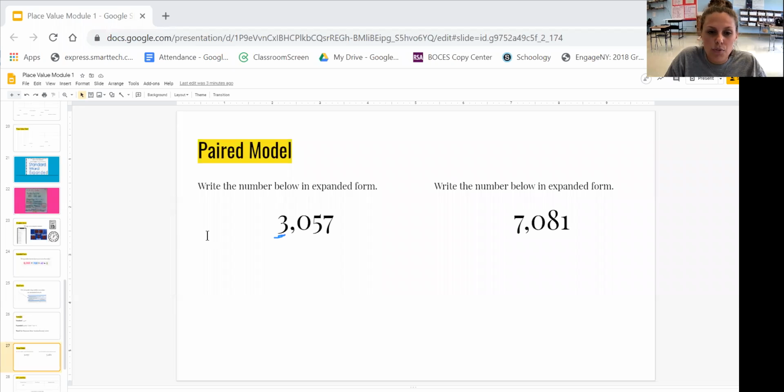So what I'm going to do first is I'm simply going to write 3,000. That's my first place value. Because I want to make sure that I cross it off, I already did it. I don't need to do that one again, so I crossed it off. What I want you to do is I want you to try. So look at your first place value and then write the value of that entire number. So for example, mine's not just 3, it's actually 3,000. So take a second, go ahead and do that, and then give me a thumb up so I know you're ready to move on.